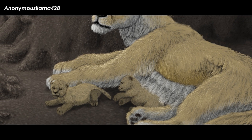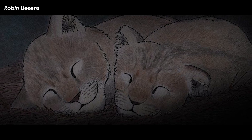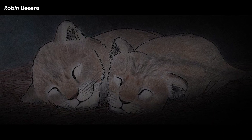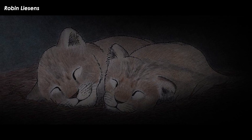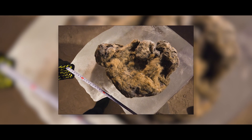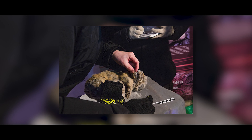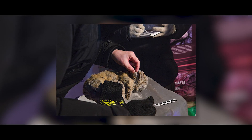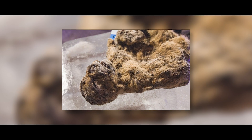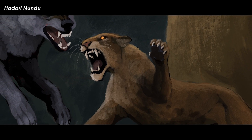Based on how the two cubs were preserved, and the presence of crushing of the skull and separation of neck vertebrae, the paleontologists think the most likely explanation for their death was that their den collapsed and squashed them, covering them in sediment that then froze, drying and freezing the bodies to supreme refrigerated perfection. A second study published in 2016 recalculated the dates and found them to be far older than initially thought — instead of 12,000 years old, they were more like 55,000 to 25,000 years old, which makes their seemingly perfect preservation even more impressive. This could account for their larger size, since cave lions saw a decrease in size over time towards the end of the last glacial maximum.